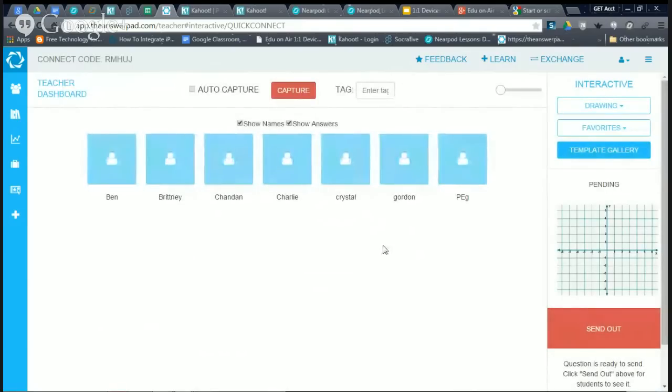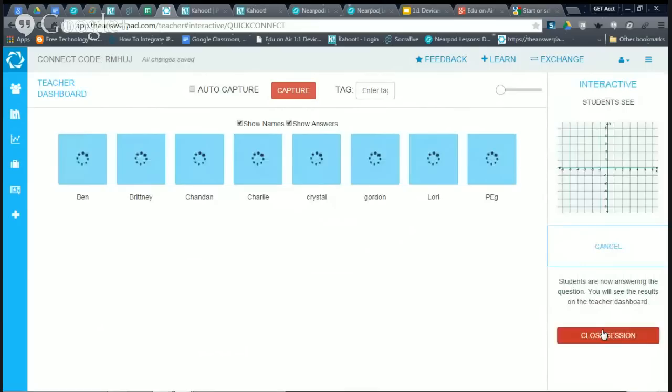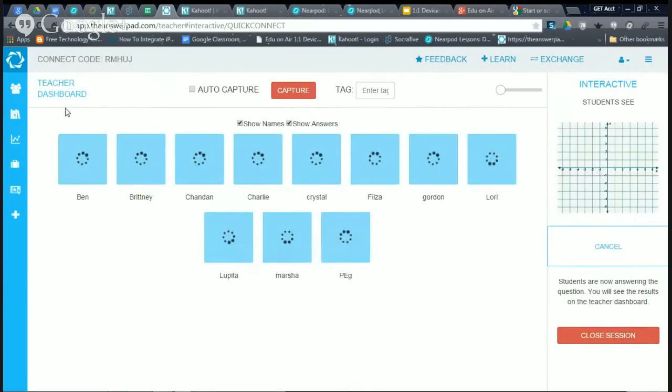I have several people joining. So on your screen, as soon as I send it out, which I'm going to do right now, you should be able to see a coordinate grid. And the tools up in the corner, you've got a little paintbrush. If you click that, it drops down to some other tools, including one where you can type, a line feature and shape features, and also a picture feature where students can actually pull in images.